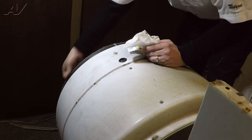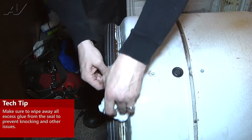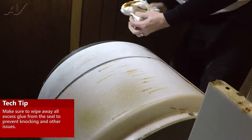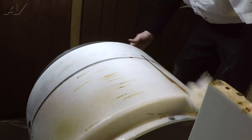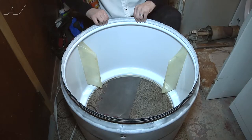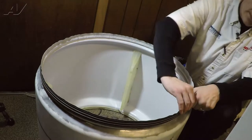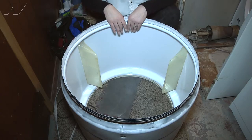After you've got the seal pushed back in place all the way around, remove the excess adhesive that's on the unit, paying particular attention to the groove right here because that is where your rollers ride. Now that we've got the seal in place and glued down, go back through one more time and make sure it's pushed in place and the outer edge is adhered to the drum. Once you've done that, we can go ahead and start reassembling the dryer.